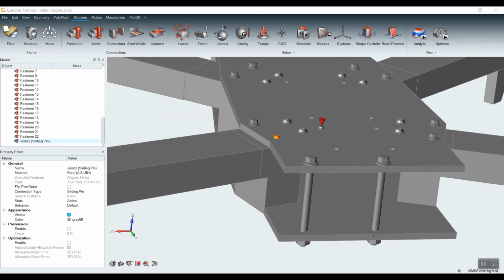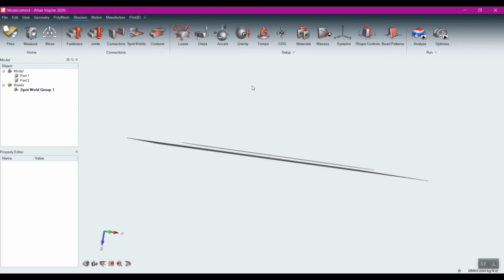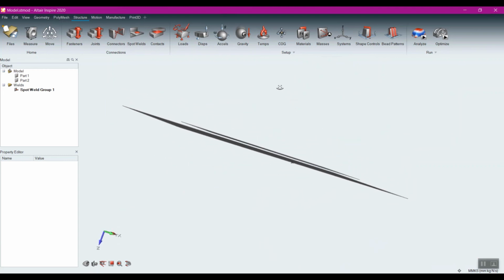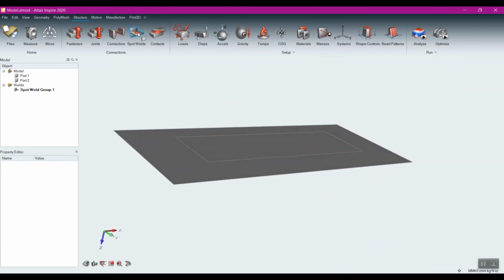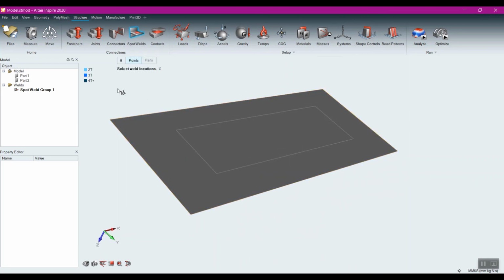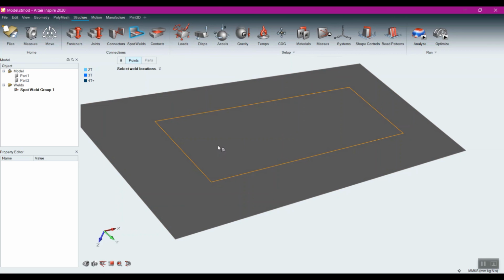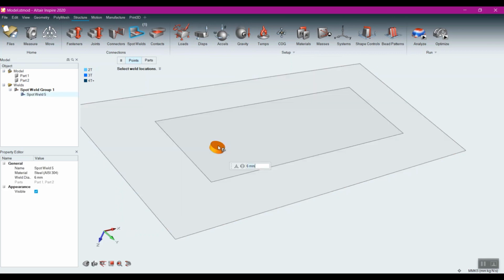So let me bring up this other model here. So what I've done is I've created these two surfaces here. These are not solids, these are surface parts. And what I can do is I come to spot welds, and you see if I now pick either one of these, wherever the location that I select that, it's going to put a spot weld. And we can specify the diameter that we want.